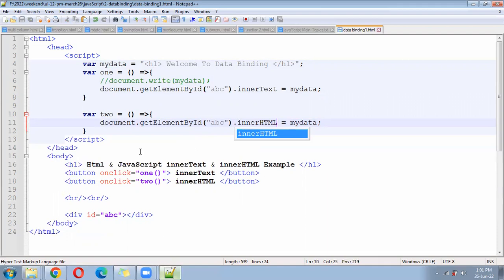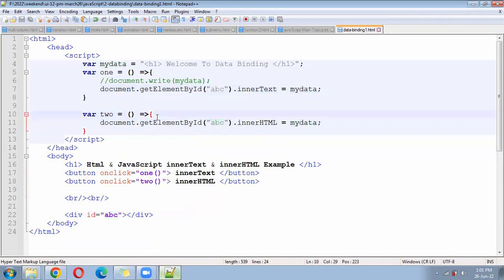Now function 2 is going to apply the innerHTML, and function 1 is going to apply the innerText. The content is the same, the location is the same. The content is under the data variable and the location is the ABC element in your current HTML page.